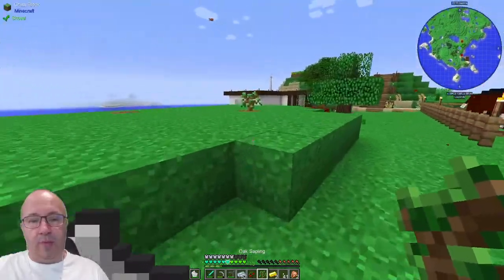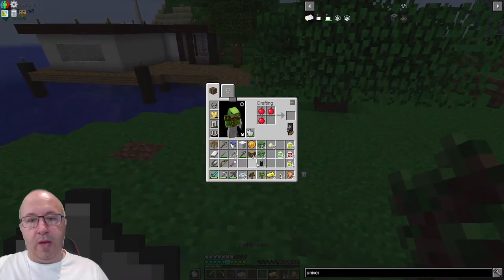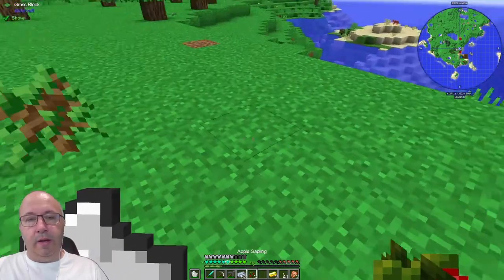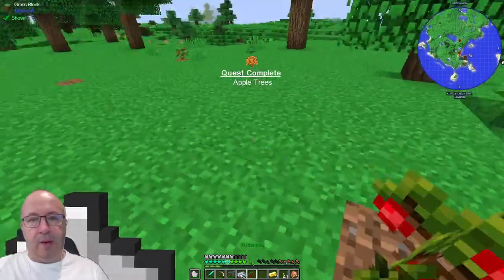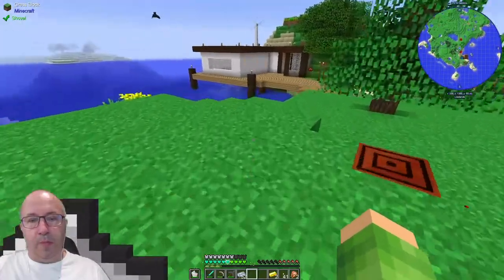There we go. We'll put the apple sapling away. We should do this here, can't we? One, two, three, and that. Boom. Give us the apple saplings. Thank you very much. Let's plant you there and there. Beautiful.